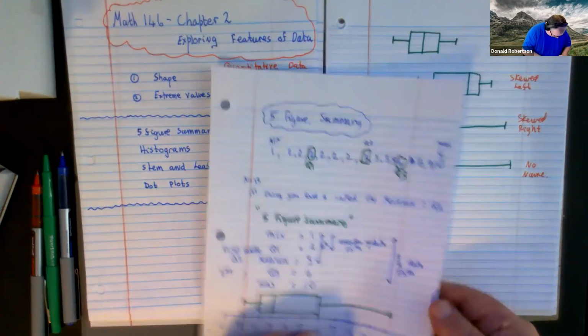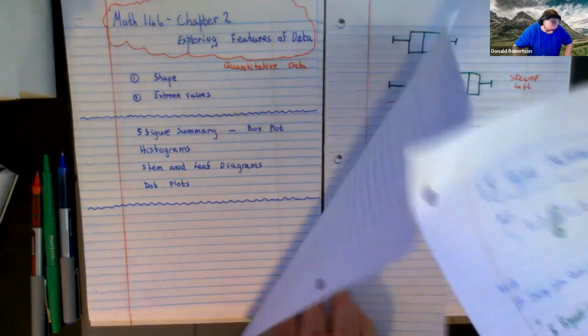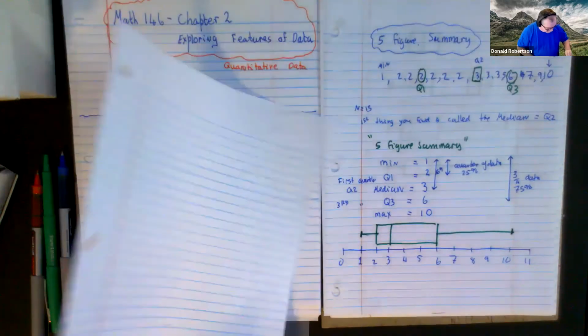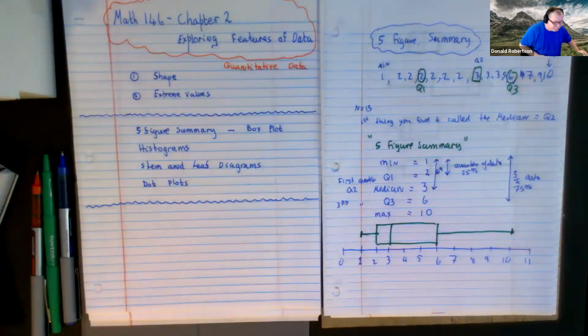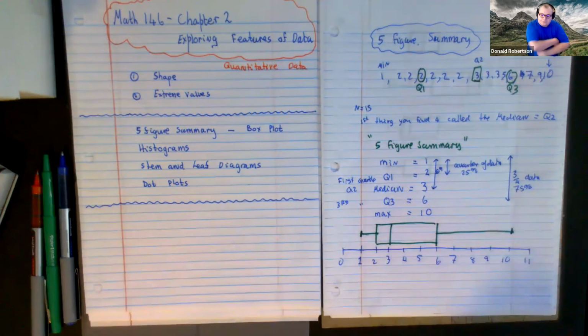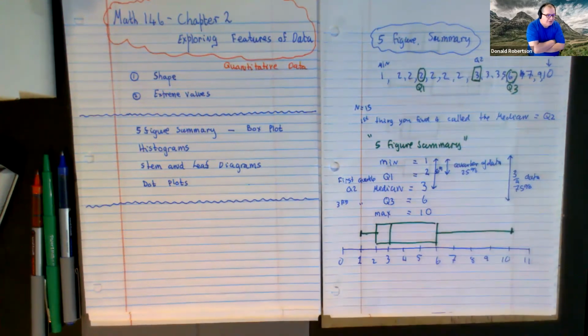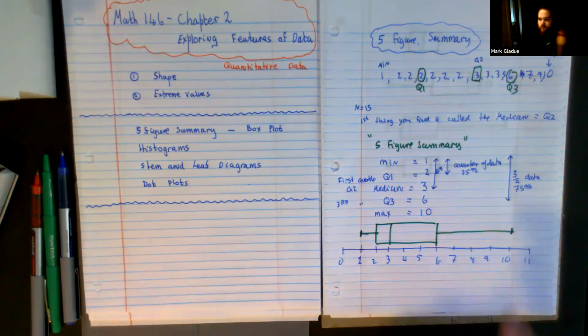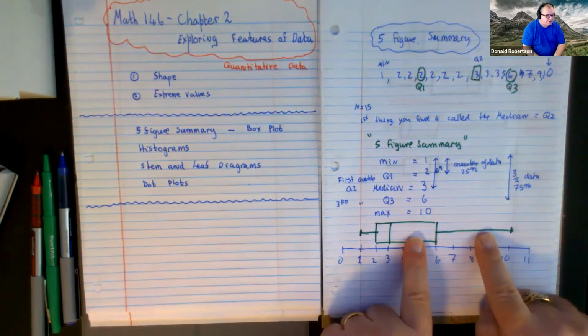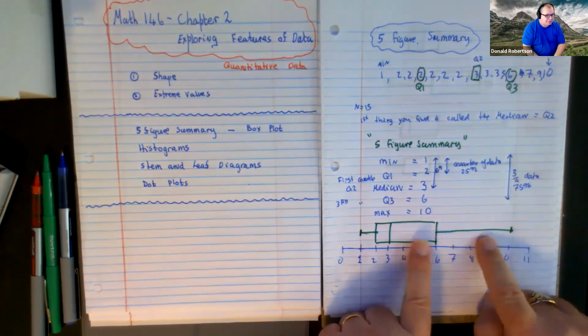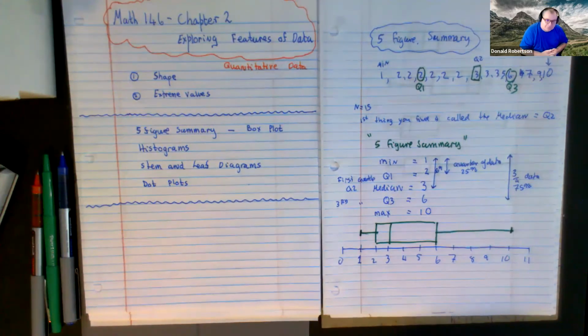Which brings me back to ours. How would you describe our picture, our data, this class? Which one? I see nods, but no answers. What's this one? Skewed to the right. Agreed. Big tail, big box. Agreed. Big tail, big box. That seems reasonable.